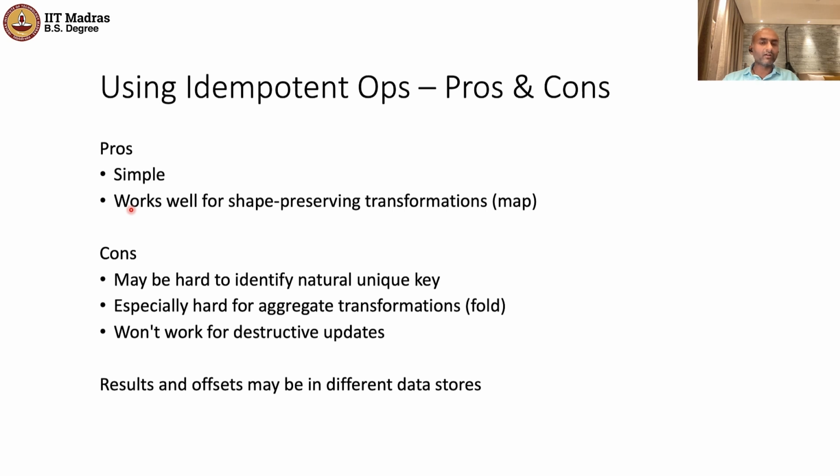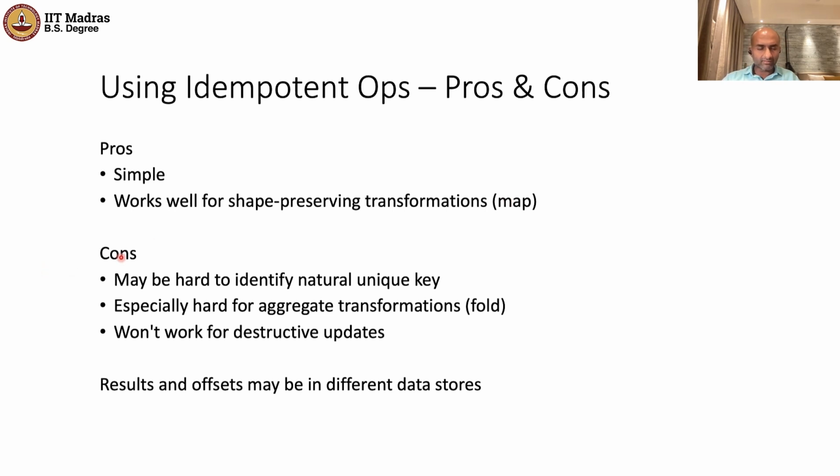Obviously it works well when you have transformations or data processing steps that are shape preserving. Shape preserving operations are basically things like scalar functions or map functions. So that squared example that I talked about, right? The square is actually going to give the same output when run in parallel, or when run with the same input again and again. Doesn't matter.